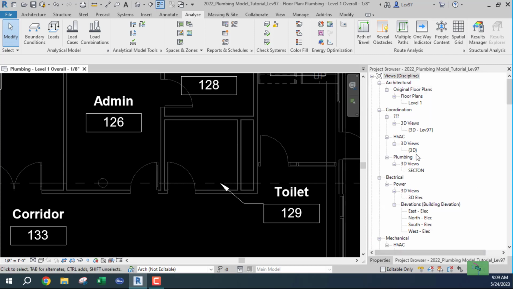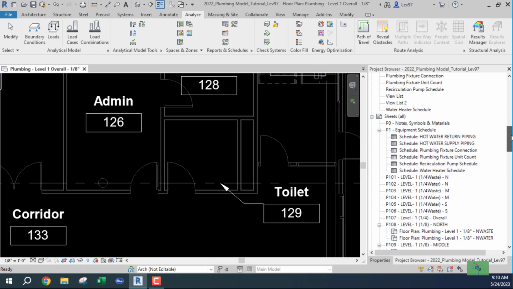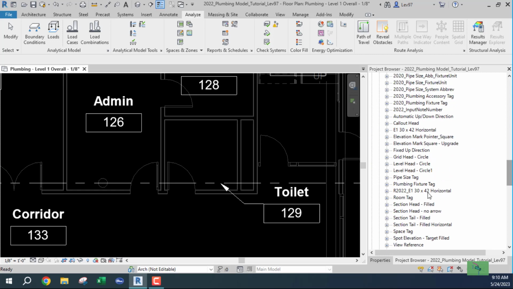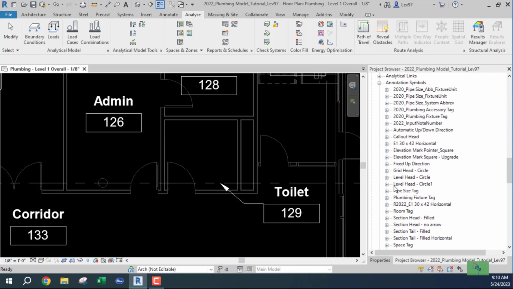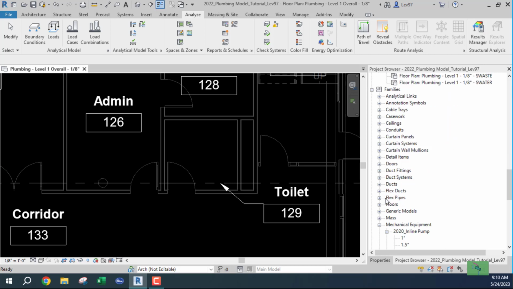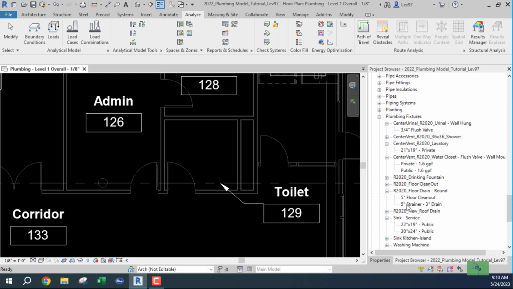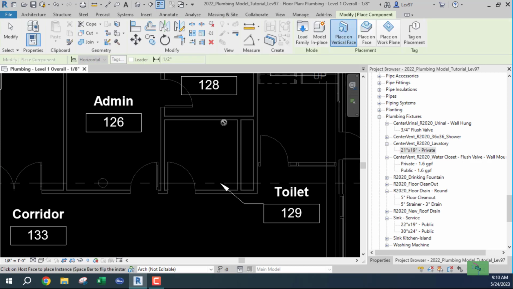In other words, if I want to put a plumbing fixture in here, let's see, can I go to plumbing fixtures? Okay, plumbing fixture, pipe tag, analytics. I want plumbing fixtures. So I want to put a floor clean out or a lavatory in here. Let's put another one here, another one here, another one here, another one here.